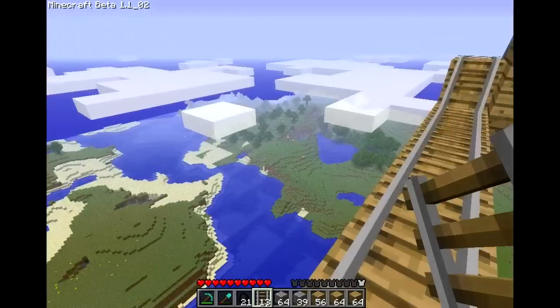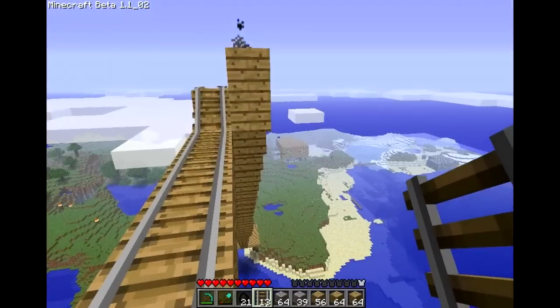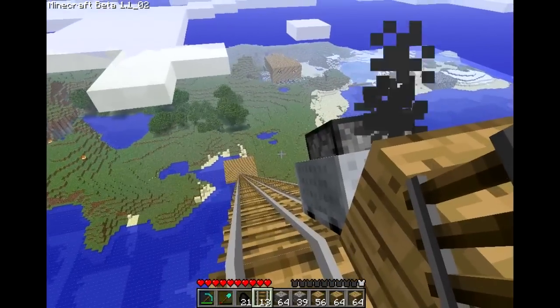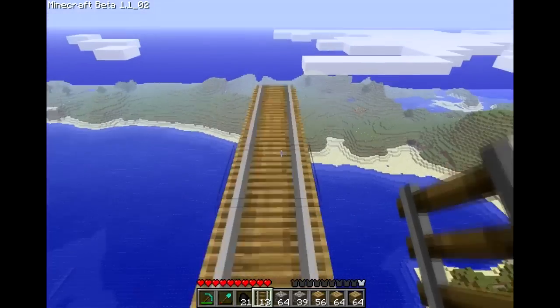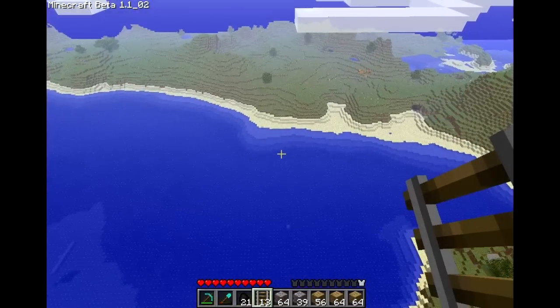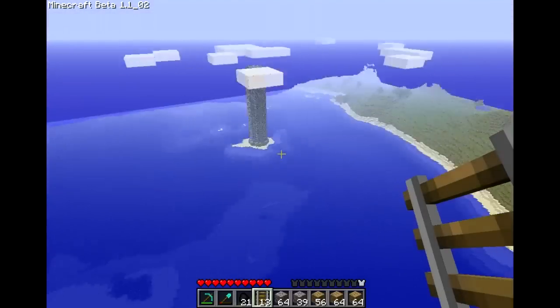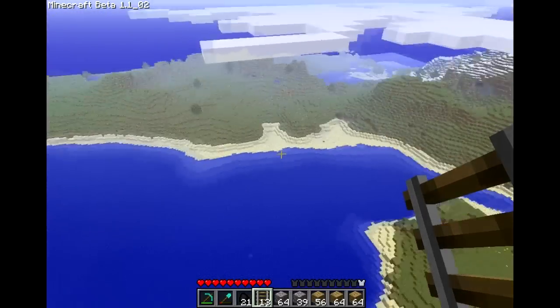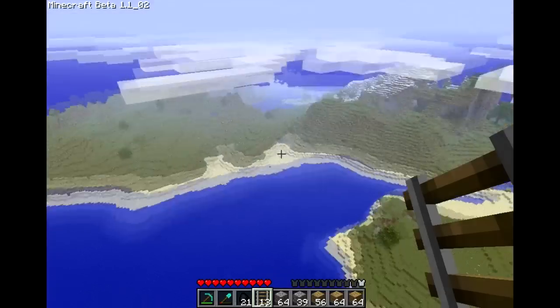And I harvested up a bunch of sand and cooked it into glass right now. See, this thing is still going. I harvested up a bunch of sand and cooked it into glass so that I can make a kind of viewing area so you can see the surrounding area when you drop, even though the drop should be fast enough that you probably won't even notice it. However, I want to do it.